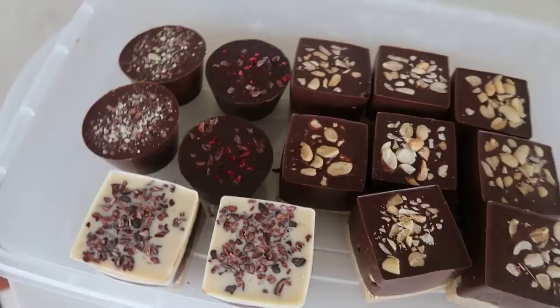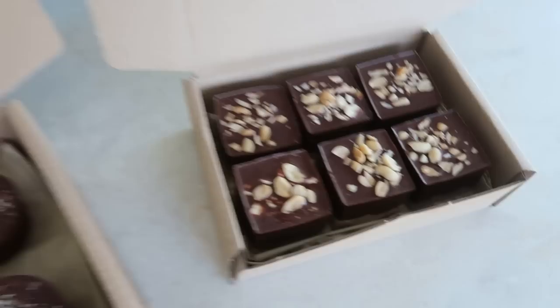Some of the goodies. I wish these were for me, but they are not. Okay, so there's a box for Etsy. There's Holly's box, yum. And there's a Snickers box for Etsy. Okay, so in each box, I do a little business card and I'll tie a little handwritten gift note to it. So that just says, thank you so much for your order. I hope you enjoy your box of vegan treats. Love, Ellie. And it's just a nice little personal touch inside.